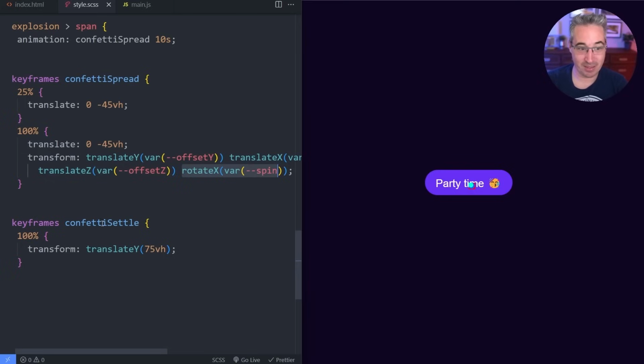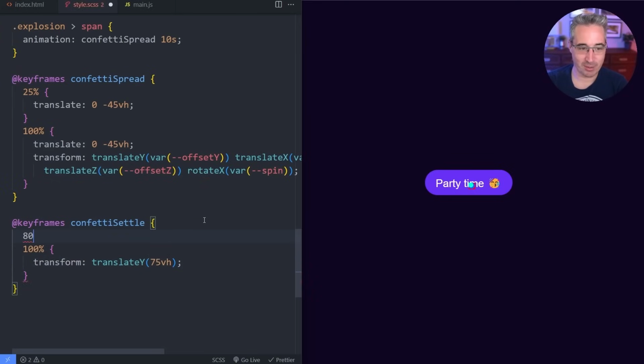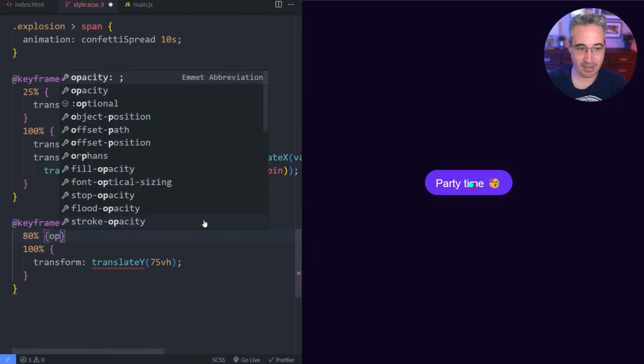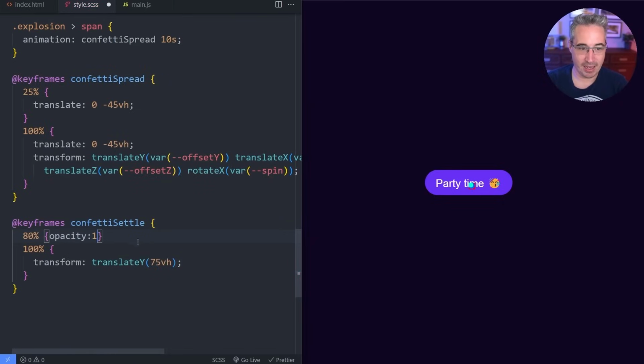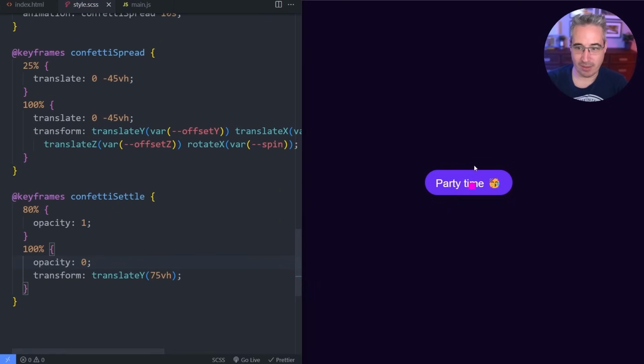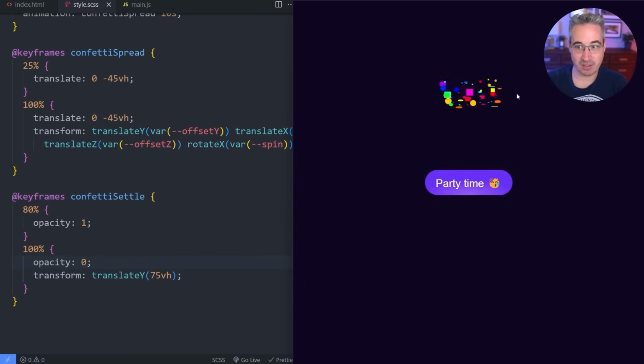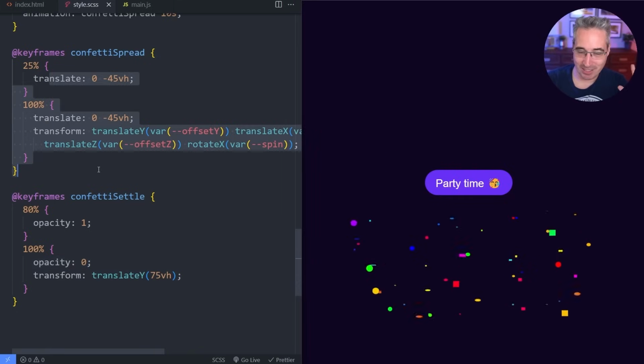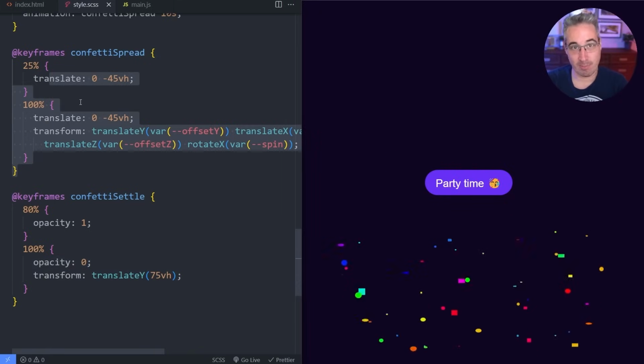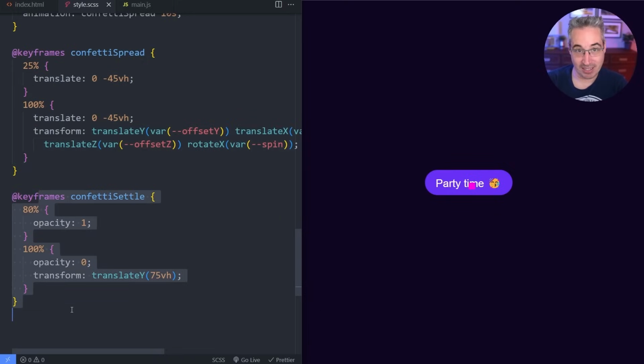And the other thing that I'm going to do is on this one, the settling, we should probably do something where it's at like 80%. We have an opacity of 1. And then over here, we do an opacity of 0. So that as this is going on, most of the time they're always there, but then right at the end, they fade away. You can't do this here again, because if it was in Safari, it would actually break the entire thing. So at least doing it this way and having it on the container that's doing the main movement, we can then lower the opacity on this container and you shouldn't have any issues anywhere.